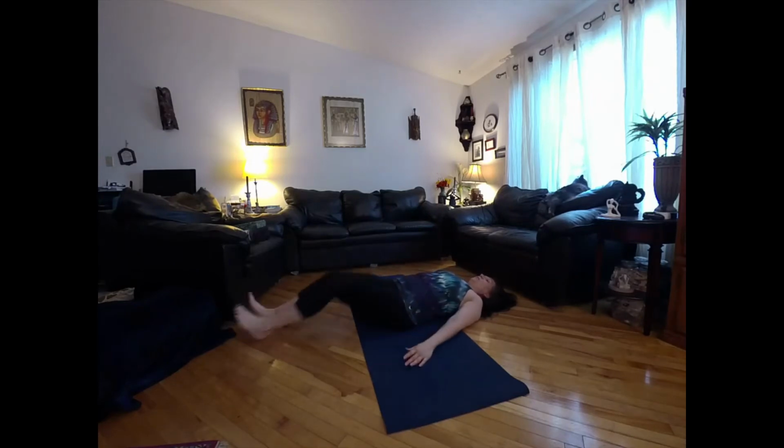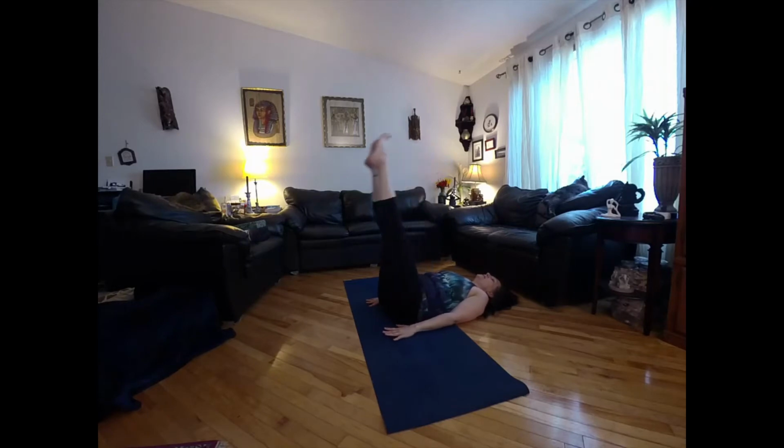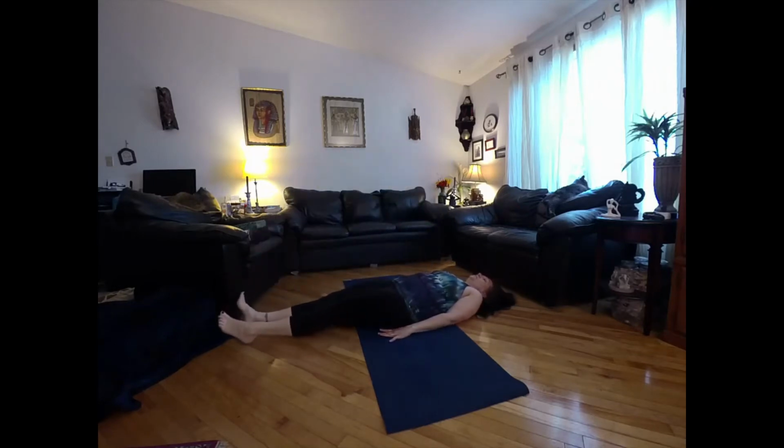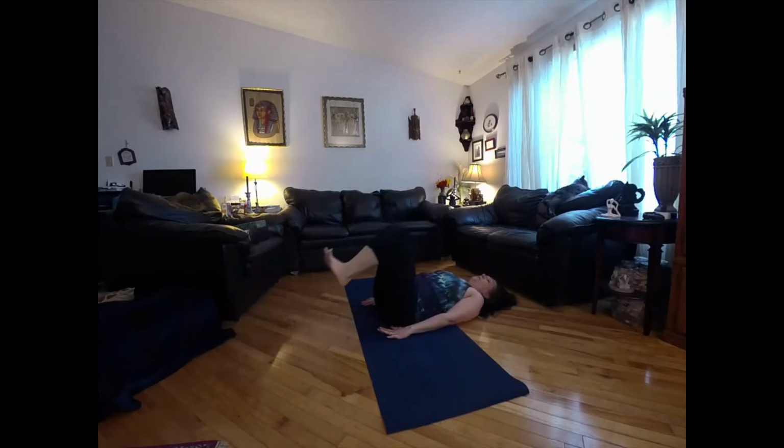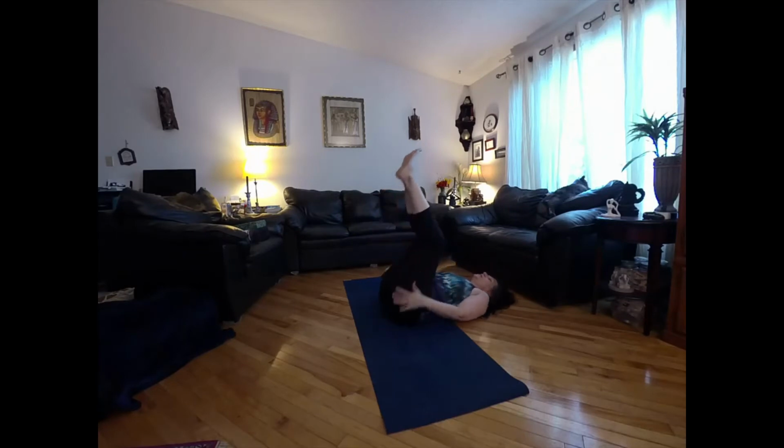On your inhale, bring the knees in. Exhale, pull them closer, curl up. Inhale, head back, legs go up. Legs down on the exhale. Inhale, bring the knees in. Curl up, exhale. Inhale, legs go up, head goes back. Legs down, exhale.